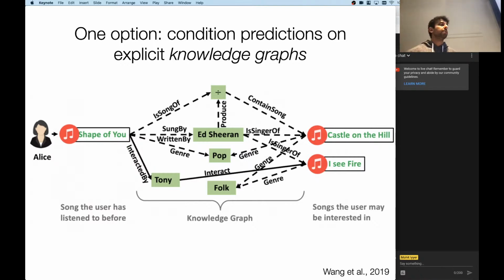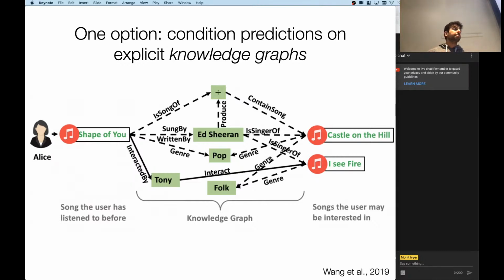Maybe the language model could easily look up and then traverse this graph to figure out what entity it should generate, conditioned on what it has seen before. However, this is not very easy at all, right? First of all, we don't have such a huge knowledge graph, because most of these large-scale knowledge graphs are very, very expensive to create, and you can't just update them easily with new information.